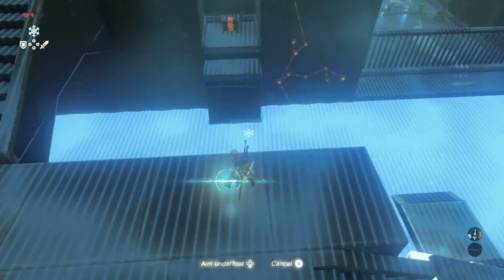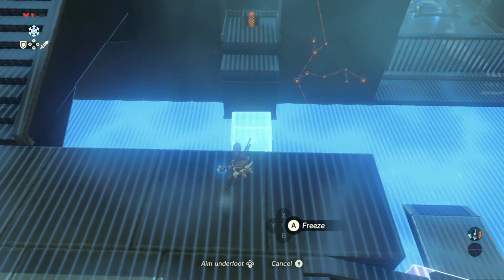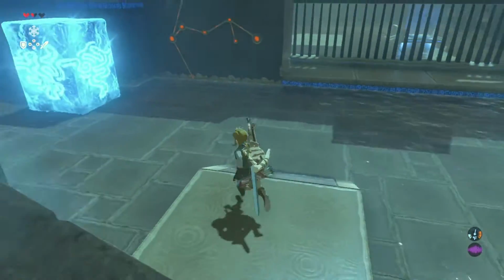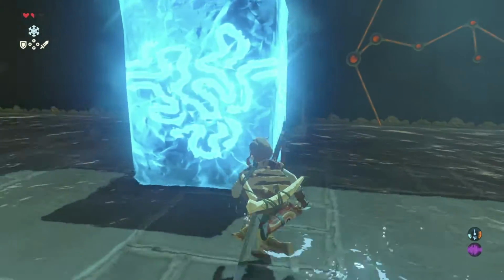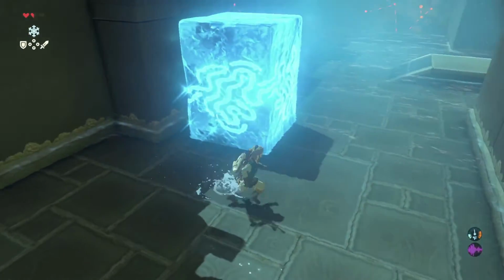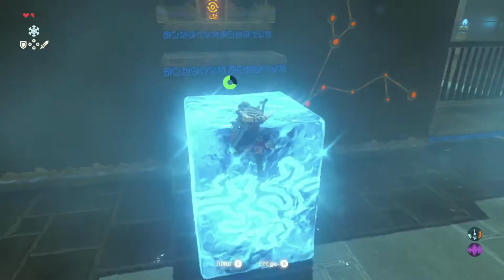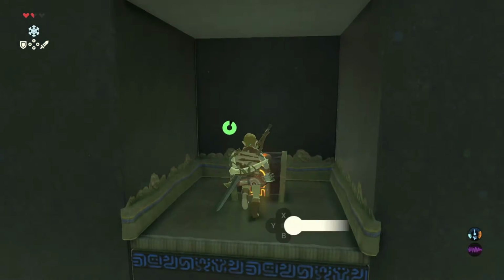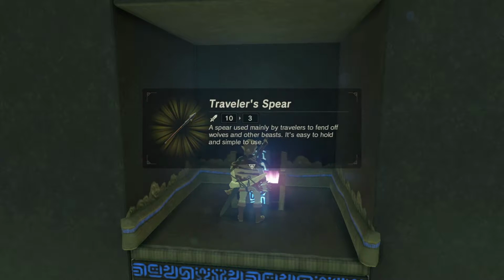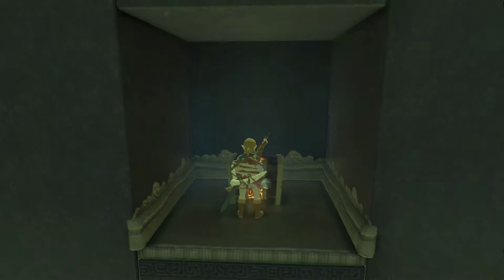Also, you can create multiple blocks, so you don't need to just have one at a time, which is nice. X button, jump up, and I may have to jump this one. Jump! Good job, Link. We open this one and we get a Traveler's Spear. No, inventory is full. Okay.